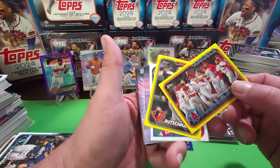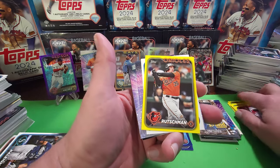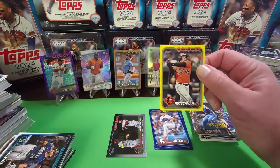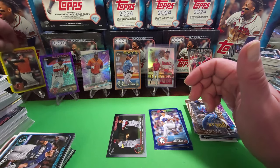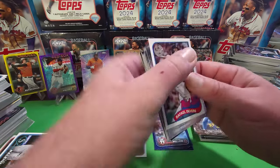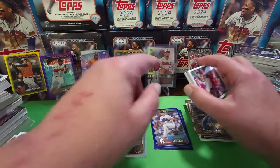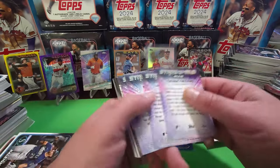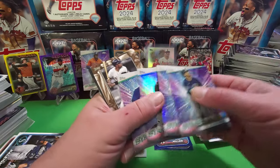Angels team card and Adley Rutschman in the yellow parallel. This is our first sort of big hit. Now if you remember, we opened up another video with 10 hanger boxes, and it was just okay, but we didn't get any good yellows out of it, which is one of the chases. We did get some good hits out of it, but no good yellows. That's probably the best yellow parallel that we've gotten as of yet.